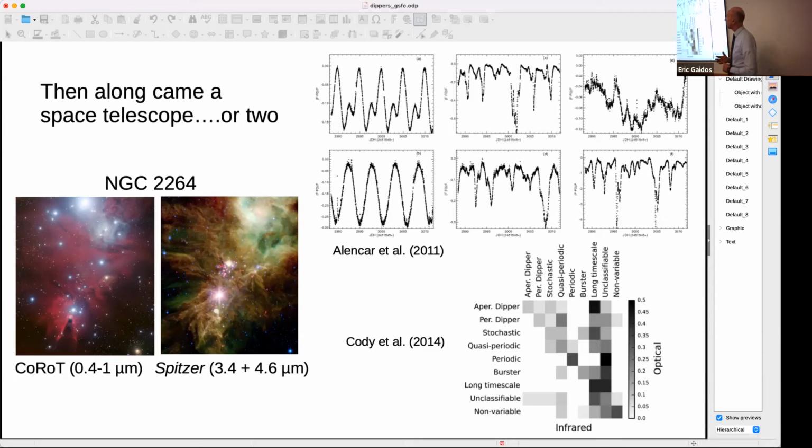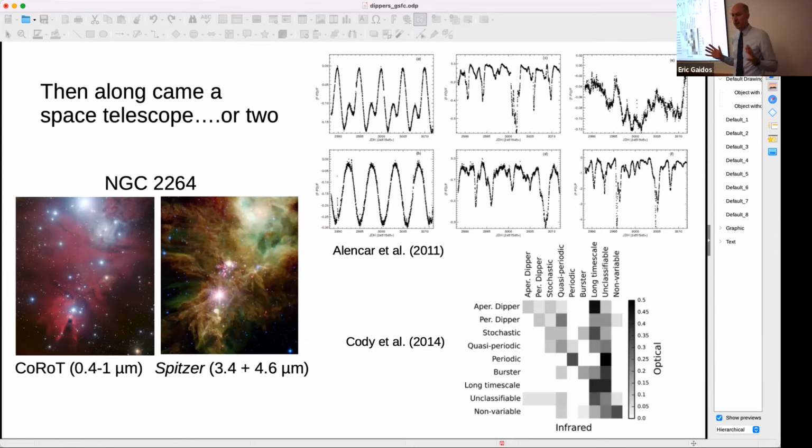For example, we look at the Christmas Tree Nebula, and you see NGC 2264 in both the visible and infrared. This large collaboration, the Weisselbar collaboration, discovered this diverse behavior, variability of stars on timescales of days to weeks, occasionally months, both in the infrared and optical.